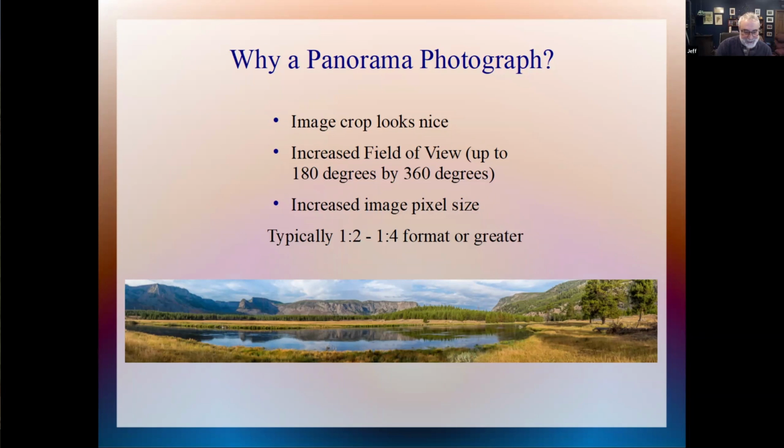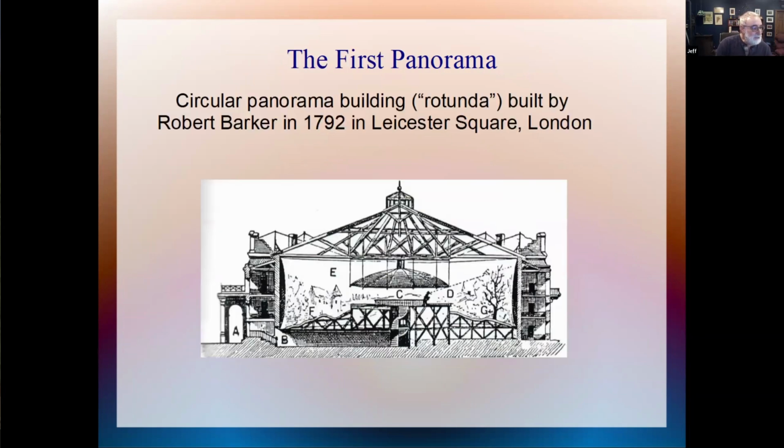Please jump in with questions if you have any. The first panorama that was recorded was a circular panorama done in London. They actually built a building where they displayed an image all the way around the walls, painted, and you could stand there, turn around, and look at the panorama. That's the first one, a little historical fact.